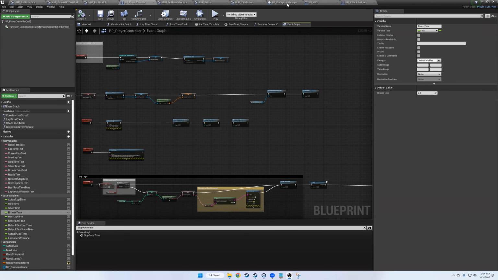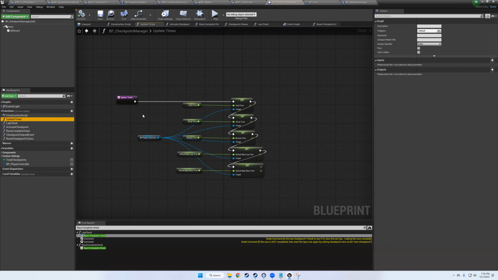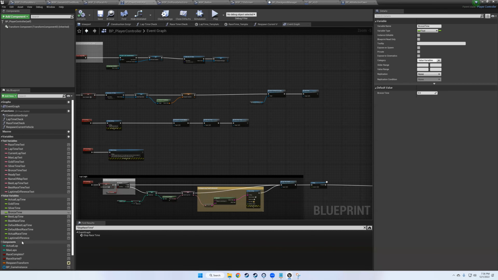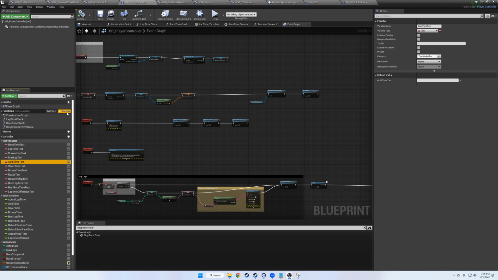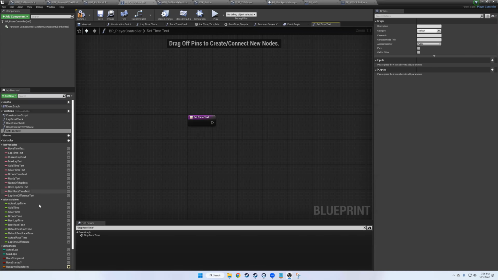Let's see, checkpoint manager, where's that at? Update times. This is gold time, bronze time, all that. And then that's updating these values, but is there a thing that says, hey, put in the gold time and all that? There is not. So let's do a set time text or something like that, I'm guessing.